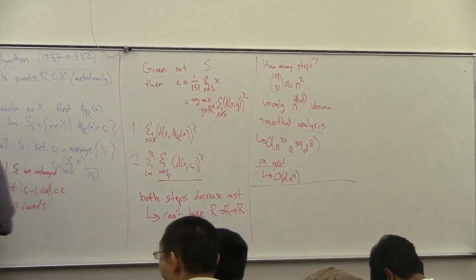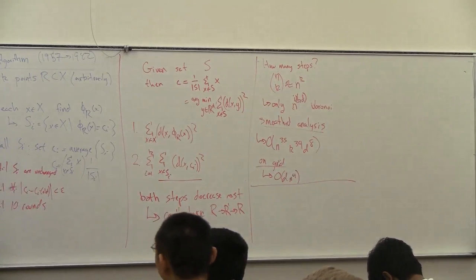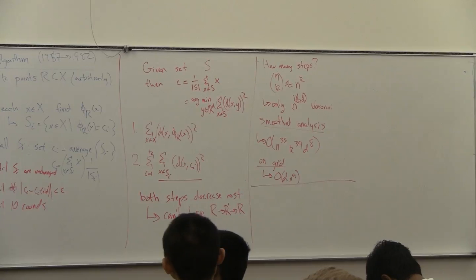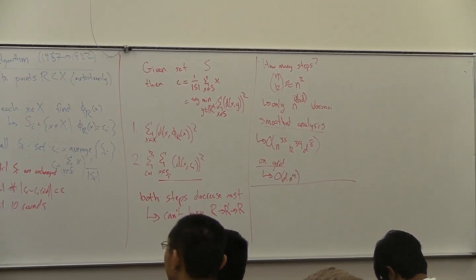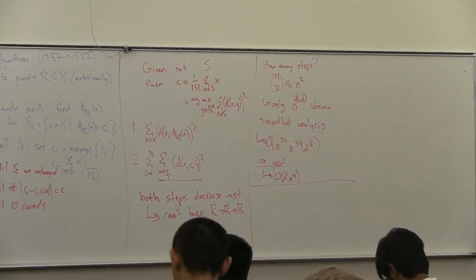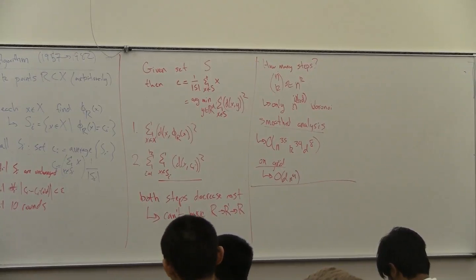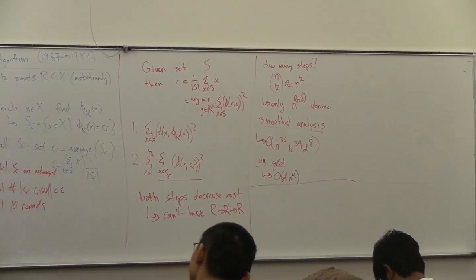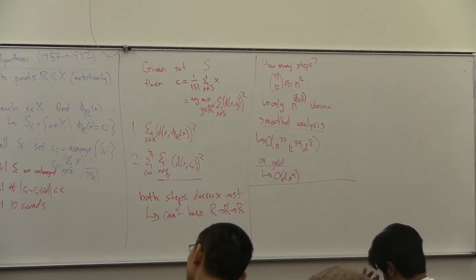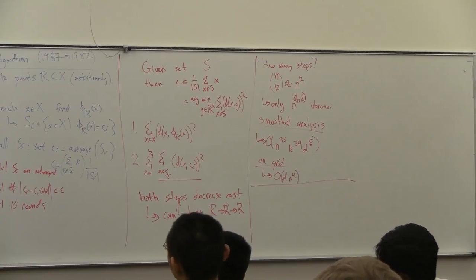So if you run for 10 rounds and it's still moving, still doing weird stuff, you probably don't want to find that many clusters. Probably there's not a lot of structure in your data in the first place. And if it runs for 10 rounds and it works, then you probably found good structure. Or if there was good structure, you probably found it. So although there's all this analysis, generally it doesn't make a big difference. There are some cases where it does oscillate a little bit more, and you can speed this up using some tricks.